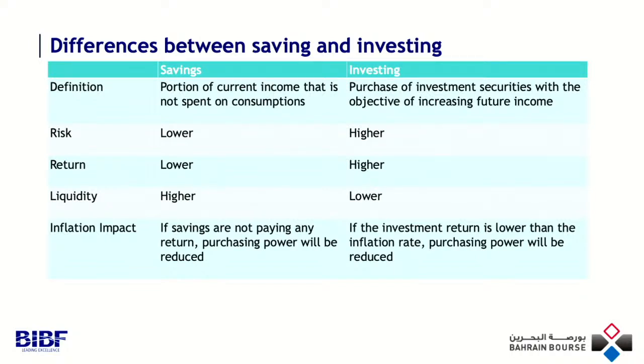So if there's a 2% return that I get on my fixed deposit, and let's say the fixed deposit was for 2 years, in those 2 years the inflation rate has been 4%. So the value of my money because of the fixed deposit investment has gone up by 2%, but what my money can buy has gone down by 4% because of inflation. So net, I have lost 2% on my money despite me thinking that I have invested it in a fixed deposit. This is something which a lot of people don't understand.